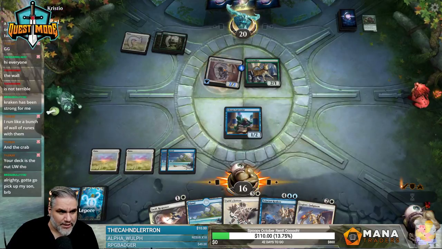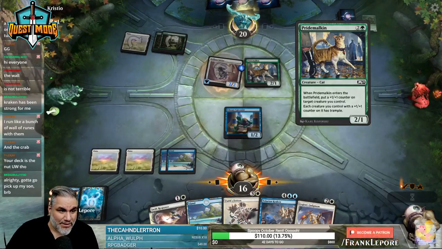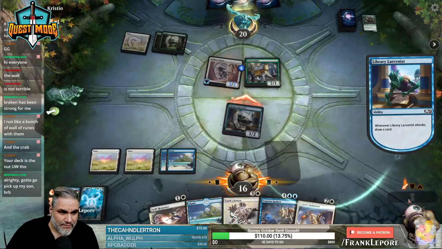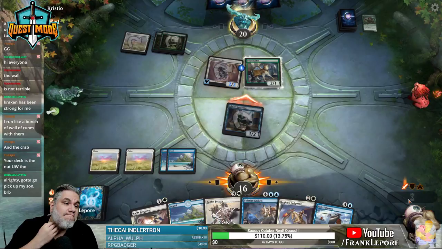I mean, I think this is a fine trade, especially if we get to Swift Response this guy. And if they want to save this, then we're getting rid of the better card anyway, so it's fine. But I kind of want to draw something to play here. Like a Falconer. That's fine.